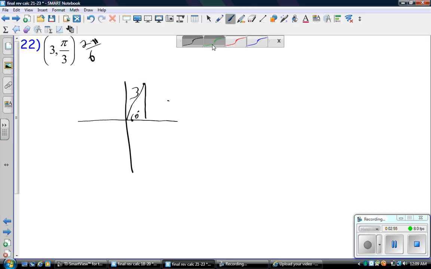Now it wants the rectangular coordinates. That's a fancy way of saying it wants the legs of this. It wants to know how far we went that way, and then how far we went that way. The typical way you're used to graphing. Go left or right, then go up or down. Again, you could use some trig if you wanted, but it's a special right triangle. We're doing the 30-60-90. For the short leg, remember it's just half the hypotenuse. So that's 3 over 2.